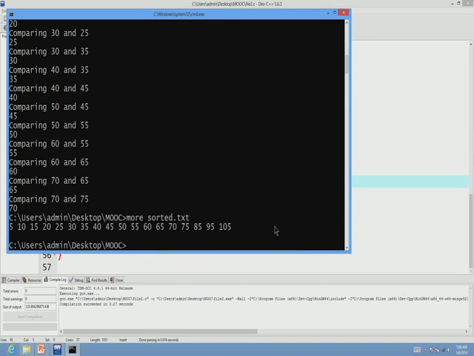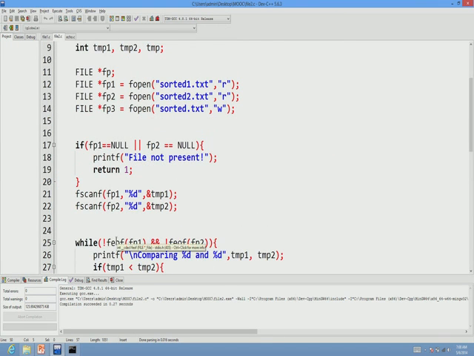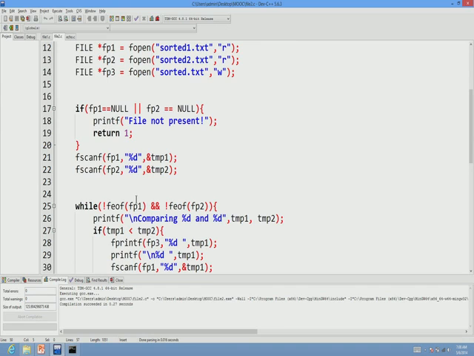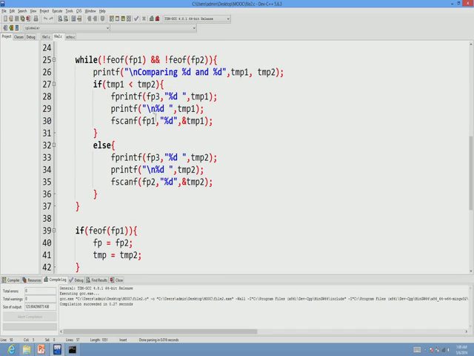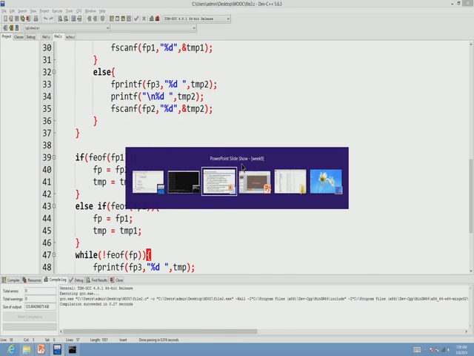So we read 2 files. The key thing I want you to see is that feof is another way to look at end of file, and in this case I am simultaneously forwarding both the file pointers, trying to see if either one of them reaches the end, but one of the file pointers will move inside the loop. Either this or this will move depending on which one was lower. So let's get back to the presentation.